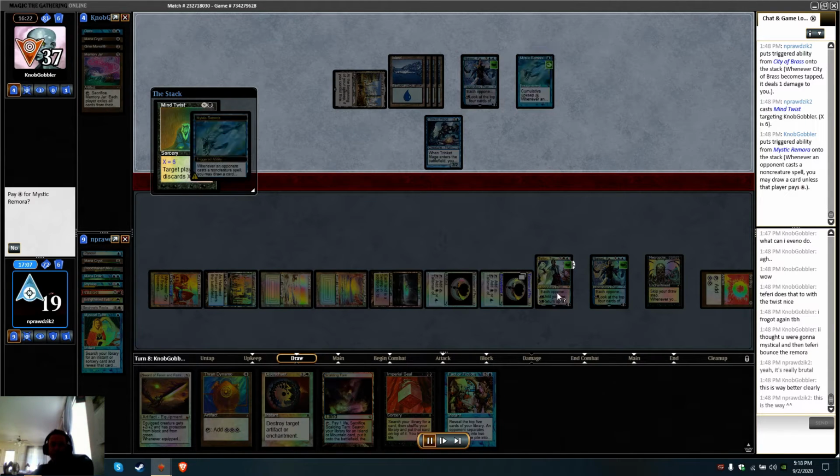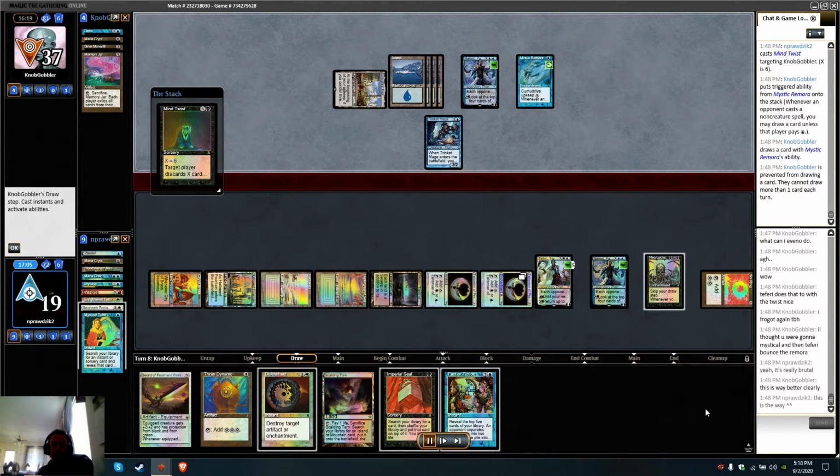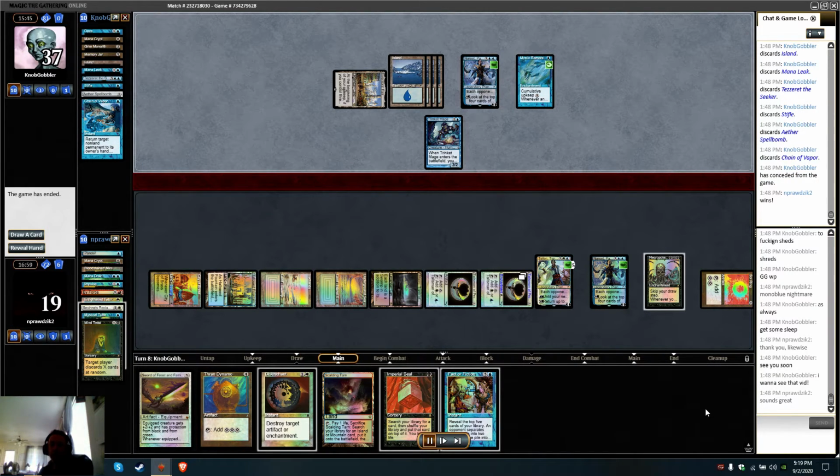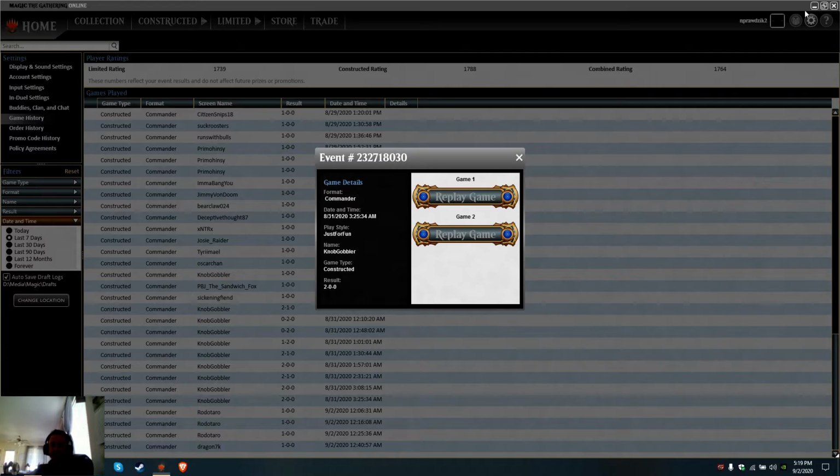Yeah, why don't I? And then they can't even counter back. So why don't I just Mind Twist you and Time Walk at the same time? That seems good. My opponent agrees and scoops. Okay.